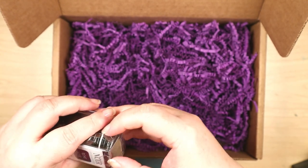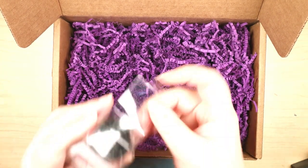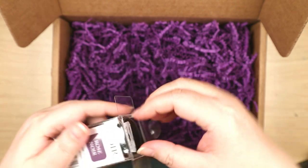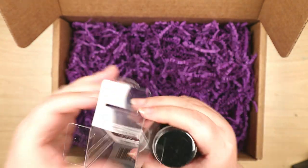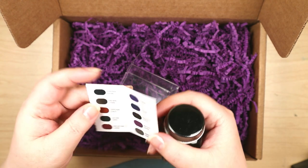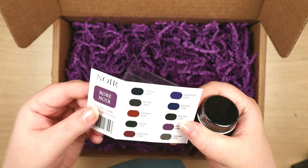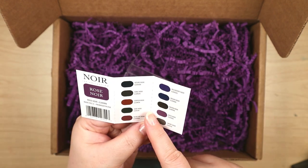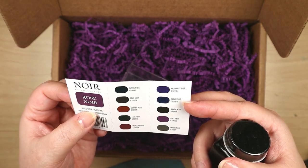Okay. Is it taped? No. Oh, nice. I like when they show what else is available. So this is the Noir series that they did. Look at those dark colors. Wow. My goodness. Yeah, they look nice.